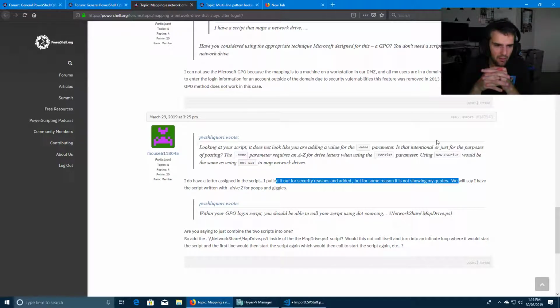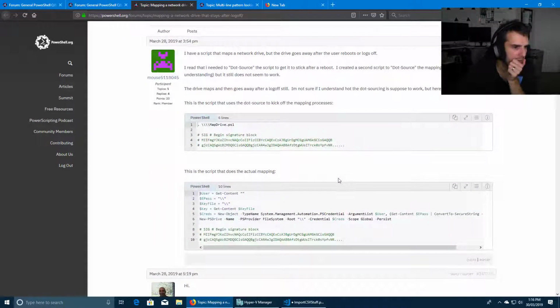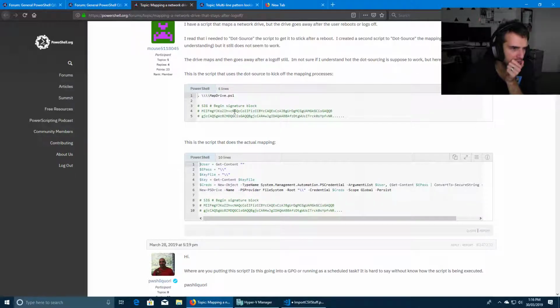than basically having it running this, because you're mapping a network drive, and from what I see, okay, you sign the script, that's good. But you're basically getting the content from a secure password, which, all I've got to do is run into that user context. So if any sort of application is running out of that user context, I can extract the password.